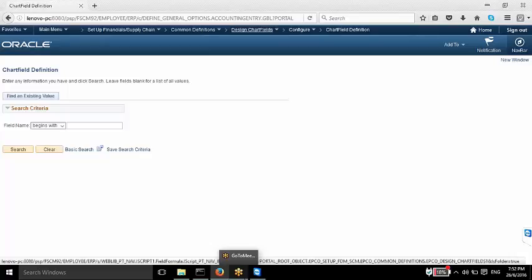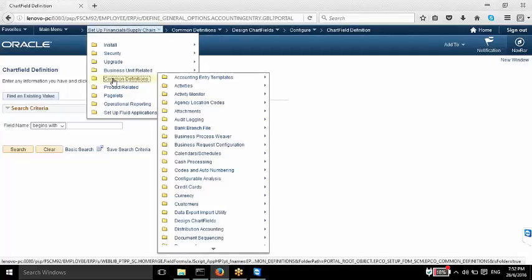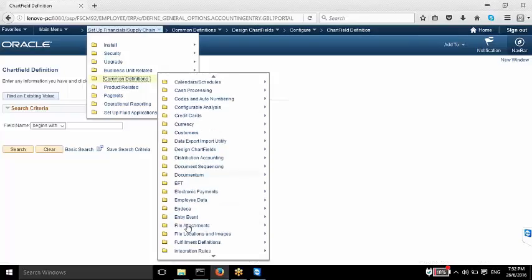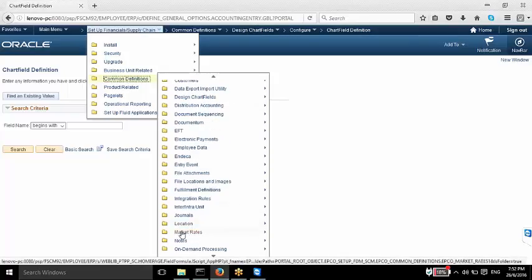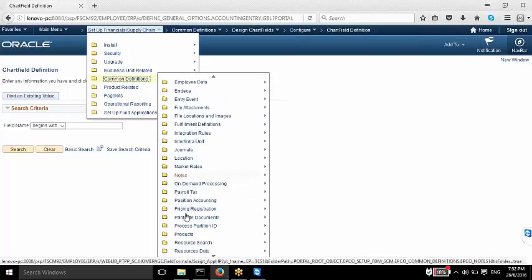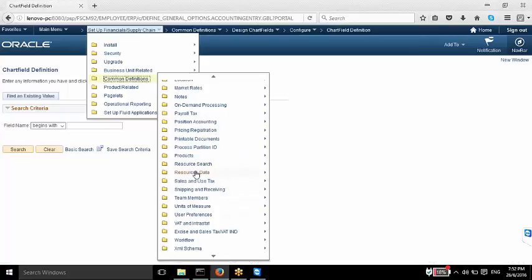I don't remember if we did user preference. User preferences are specific to the user. I guess we discussed it when we discussed the requester setup and buyer setup. Yes, we did requester.